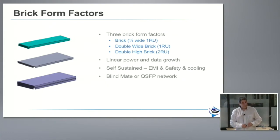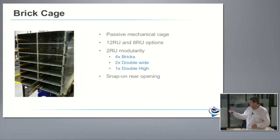That does reduce your density efficiency. This is the cage — a real picture of it. It has two versions: a 12RU and an 8RU version, so you can take 24 bricks or 16 bricks. We created the 12 and 8 because the combination of those two can cover almost any type of regular rack in the industry, filling anything between 40 and 96 servers per rack. They take the 2RU modularity we talked about, have the snap-on connectors in the back, are completely passive, and are very cost-effective — a few hundreds of dollars. It's essentially just sheet metal and the connectors at the back.